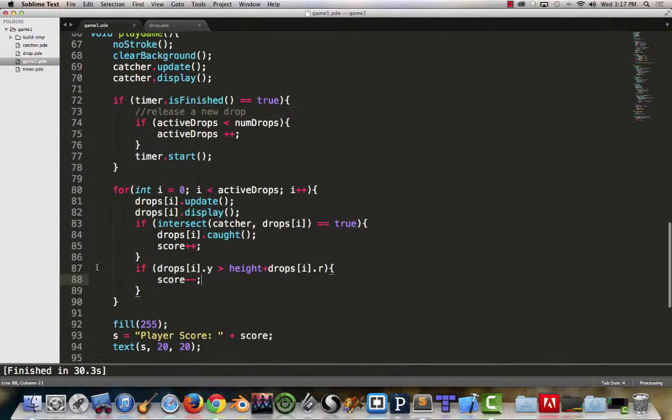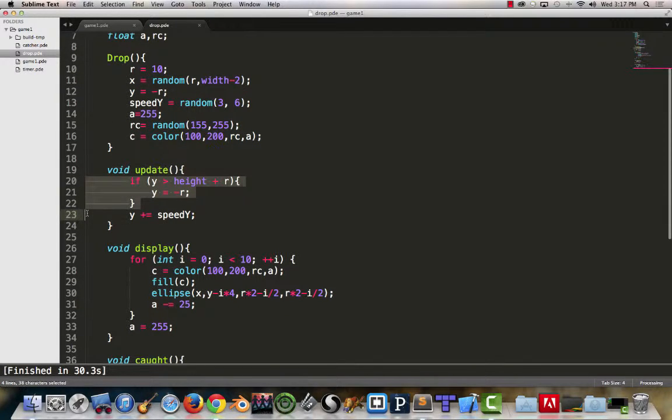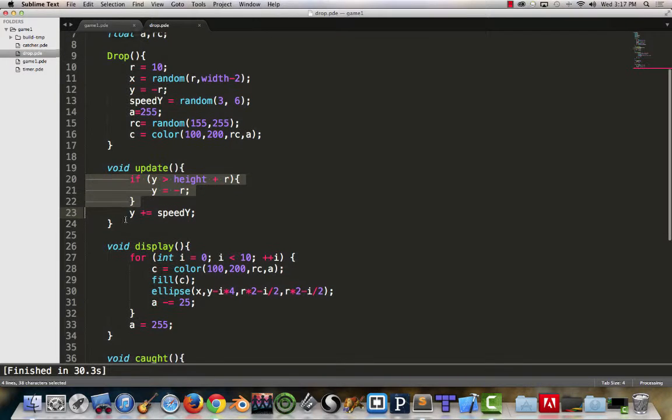So right now it's set up. I update my drop by reversing the order. I first check and see if I went off screen last time, and if so, then I put it back up high. Then I add in my speed y. So that was moving speed y.